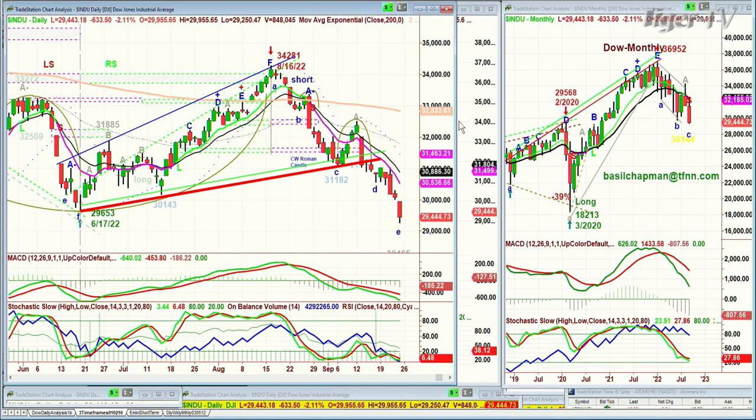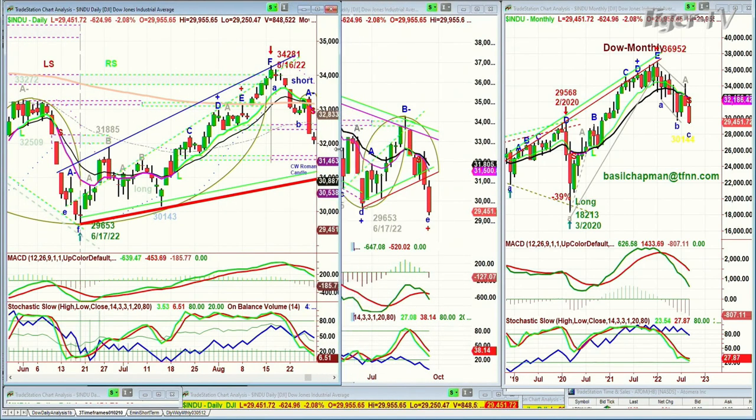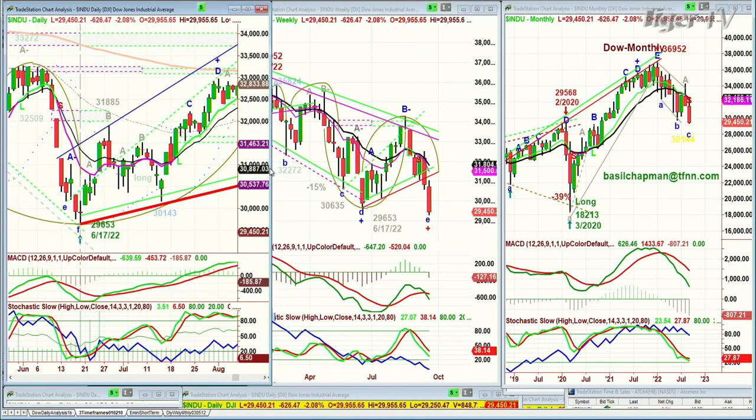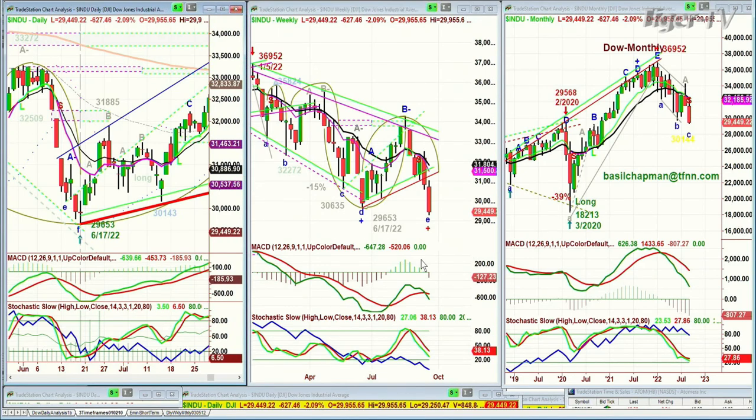So as I'm looking at this with the Dow down at 29,455, you can see a pattern that I talk about very often. We call it the dreaded H pattern, because if you take out the left side low, you can go quite a bit lower. You have two bars, sometimes three, in which to try to get back above that left side low. That's the arch in the weekly chart being repelled from the Chapman wave inside track repellent zone right there. We've come down, and you can see this monthly chart has started a leg C to the downside.